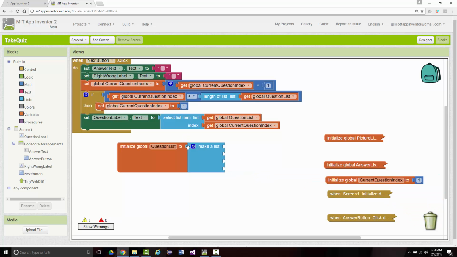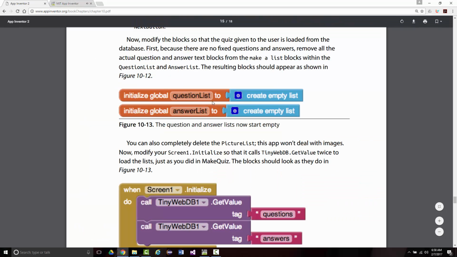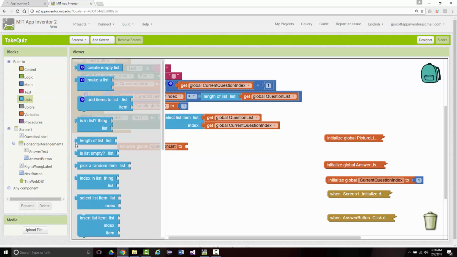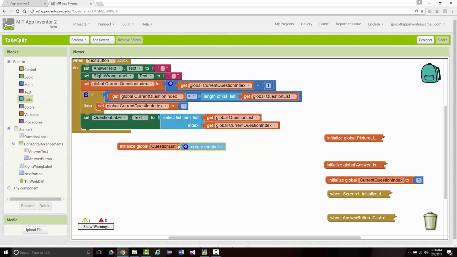And actually, I think we can just do this, because what we want that to be is just create empty list. And we want to do the same thing for our answer. We have our question list and for our answer list.